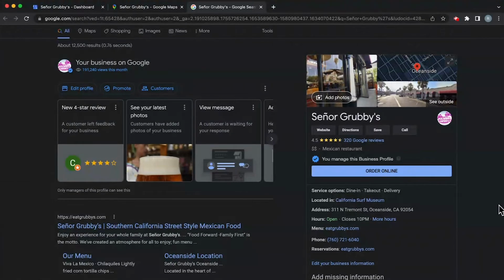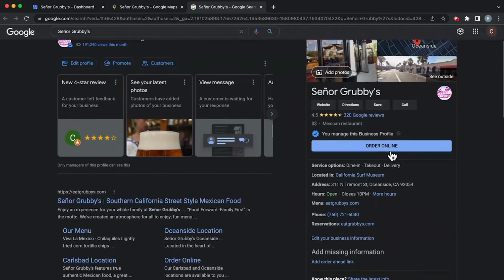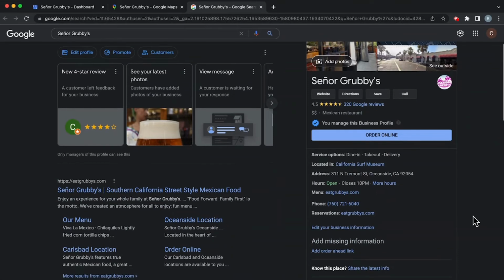Now, again, what is it? What are we looking at? Well, right on the side, you can see that you have your business name, photos of the business, a logo ready to go, your reviews, your stars, and what kind of restaurant it is. This is known as your category. You have an order online button. There's just so much information that you can access through Google Business Profile, otherwise known as Google My Business, right? You can even click on links to go straight to the website. You can view the menu. You have instant access to the phone number.